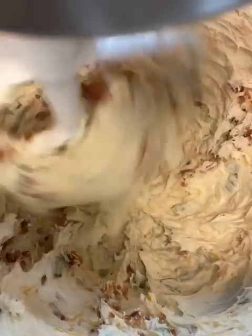Let's go ahead and add our last ingredient, which is the chopped up bacon. I tried to chop it up a little bit smaller. And then once I mix it, I'm going to scrape down the sides, mix it again. Looks good. Turn that on just a little bit higher so we can get this all mixed up. You know what? I may not even need to scrape down the sides. All right, that looks good. We're going to go ahead and stop it.